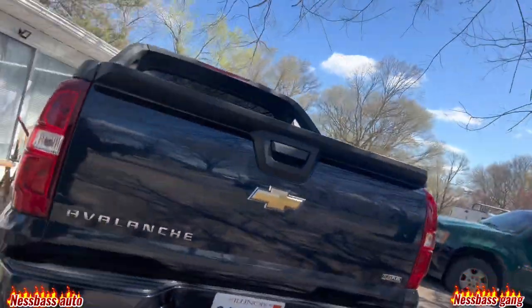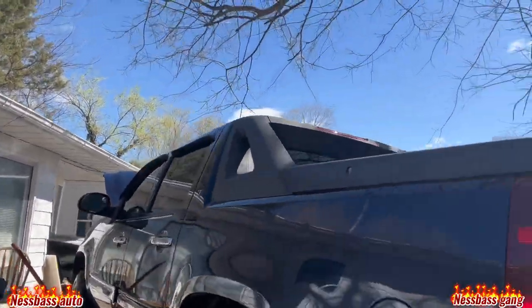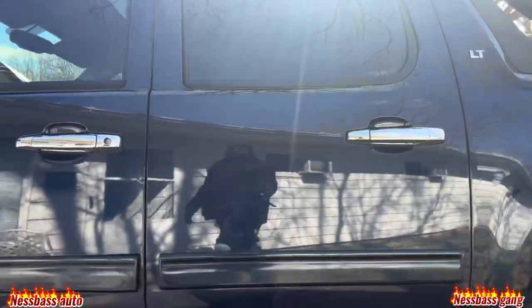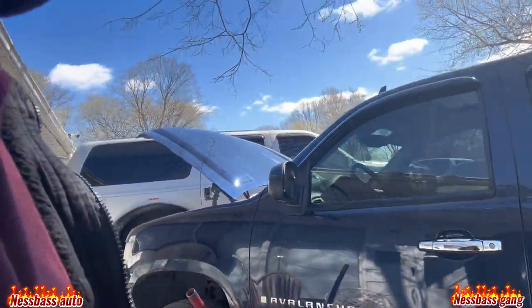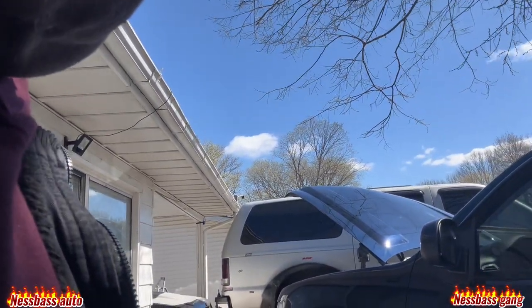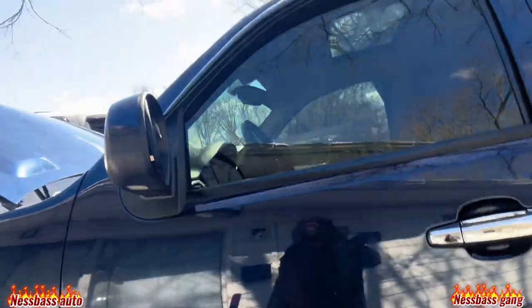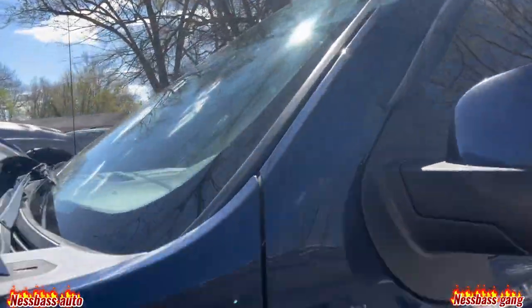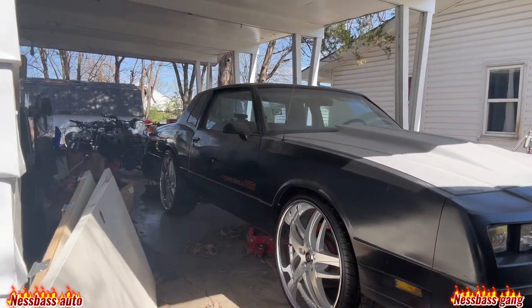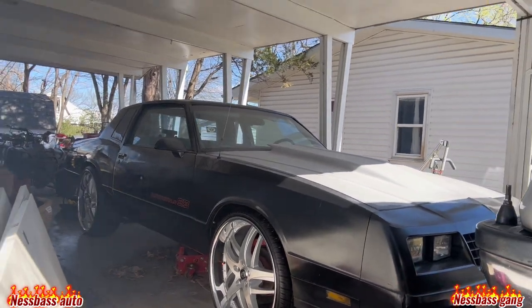It's right there. 2009 Avalanche. It's clean too. I don't mess with no ugly stuff. Five three motor.